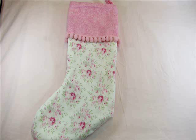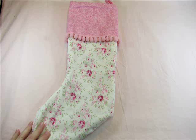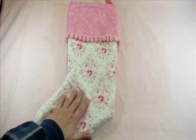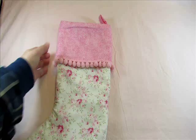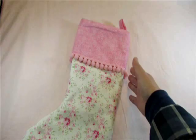So I chose to use this Tilda material, this one with the flowers, and it's called Country Escape. I love it. It's my most favorite material that Tilda has because of the pinks, and it's just so beautiful. And this up here, I had purchased from Joann's, and it just went perfectly together. So I was like, oh, it's so pretty. And let me just show you a close-up of this amazing material.